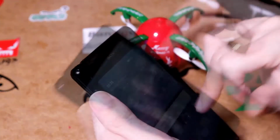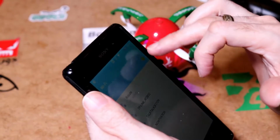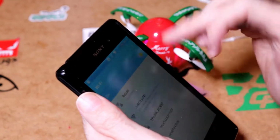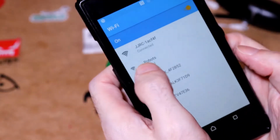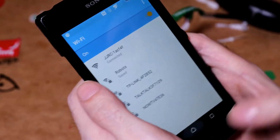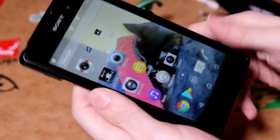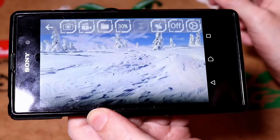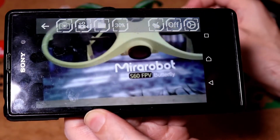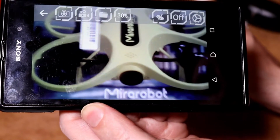I want to go into my Wi-Fi settings and connect to JJRC. As you can see, it connected. Let me just turn that around here and click connect. And there you have it. Oh no, I must have just given something away.